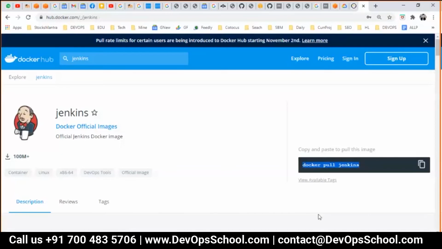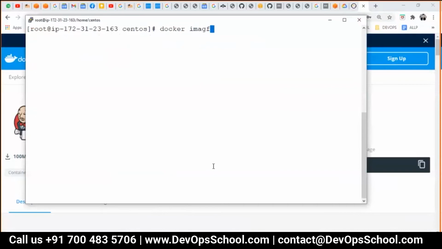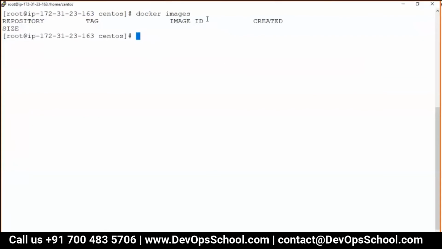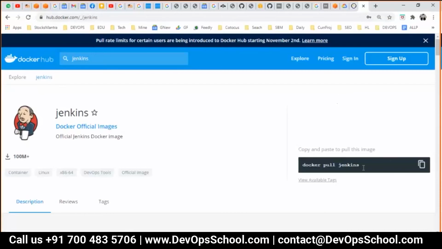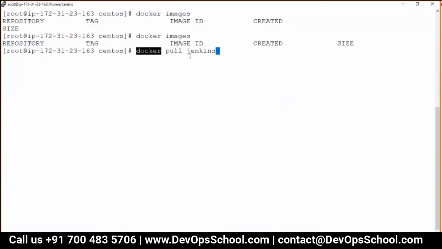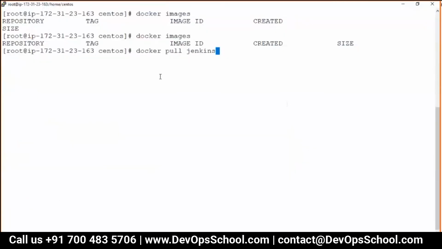Now I'm going to check first, manually, whether I have that image or not. All this I'm doing manually. So I'll write docker images, and I see here I don't have any images right now, but I can see the columns: repository, tag, image ID, created and size. So what I'm going to do is docker pull jenkins. How will this system come to know? You have to download Jenkins from here only. Actually, that info, if you run it, shows a default remote registry set, which is hub.docker.com, the URL you were talking about just a few seconds ago.